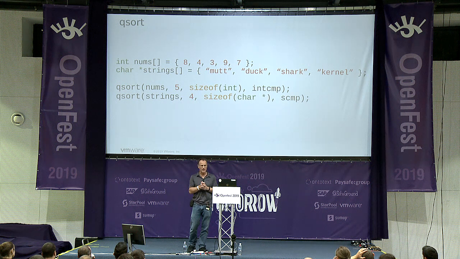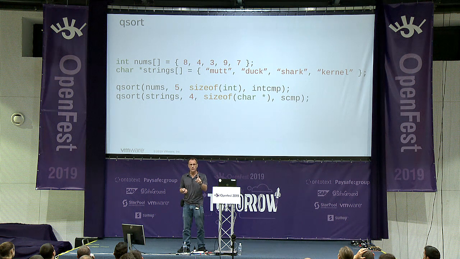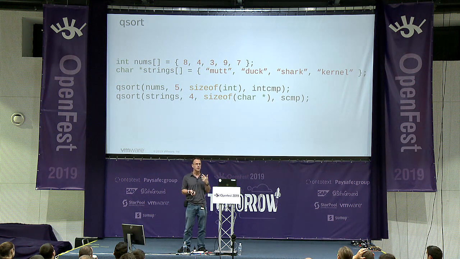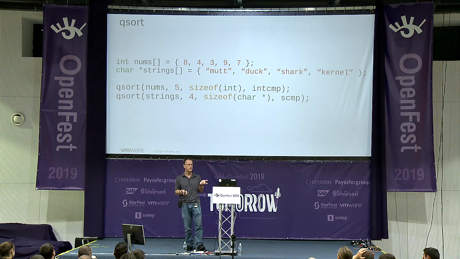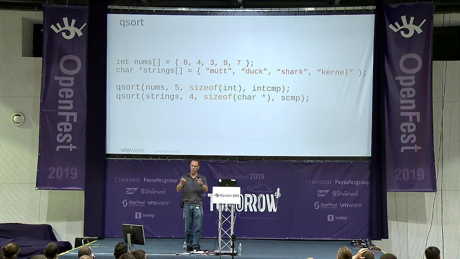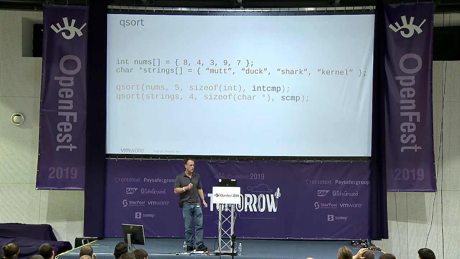So why do we have dynamic functions? The same thing with Qsort. Say you have two arrays, and you have one function that could sort both, one of integers, one of strings. Obviously, they're not going to be compared the same way. So you have to tell Qsort how you're going to compare these. So you write two functions. One is called intcompare, one is called scompare. You can't use string compare directly, because what's passed in are the addresses of the strings, not the strings themselves. So you have to put in a wrapper around string compare.